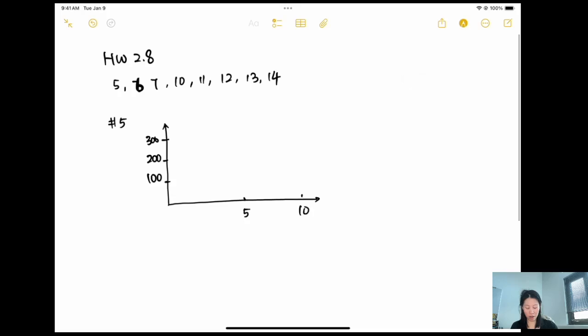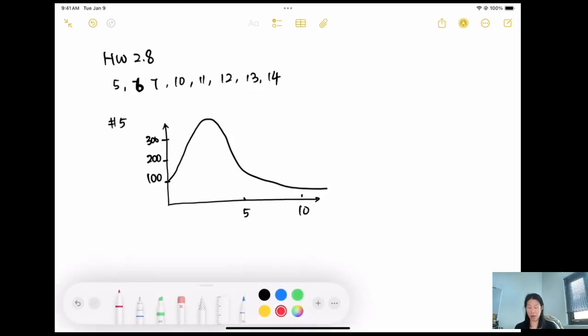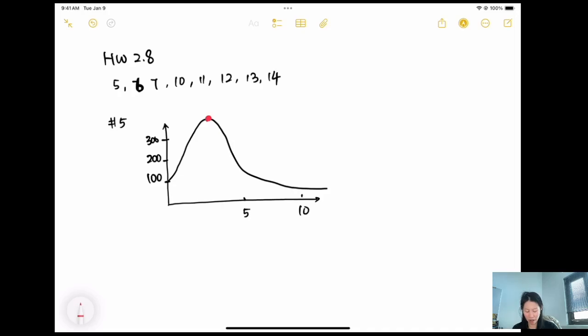5 and 10. So the graph starting in here, something like that. So when you look at the graph, we need to find all the critical points. First of all, we know that here is going to be our local maximum, even global maximum. That means we're expecting at that point is about 3 or 4. Let me take a look at the graph. 3, around 3. So here we have our maximum.